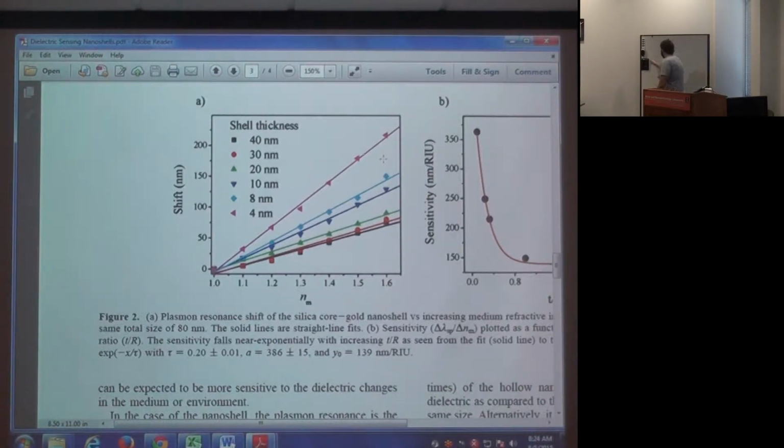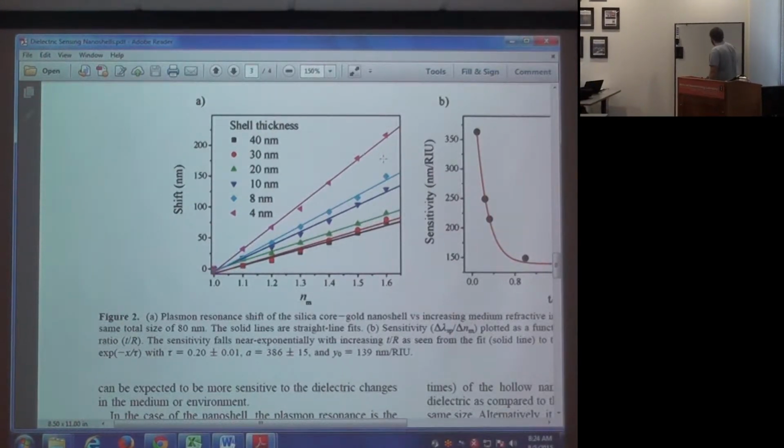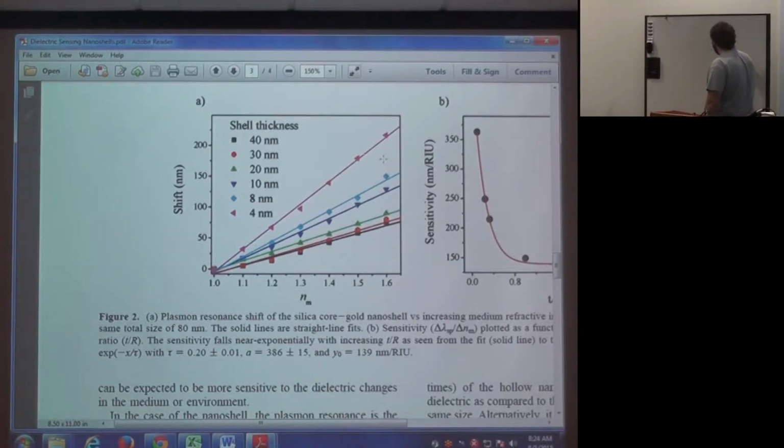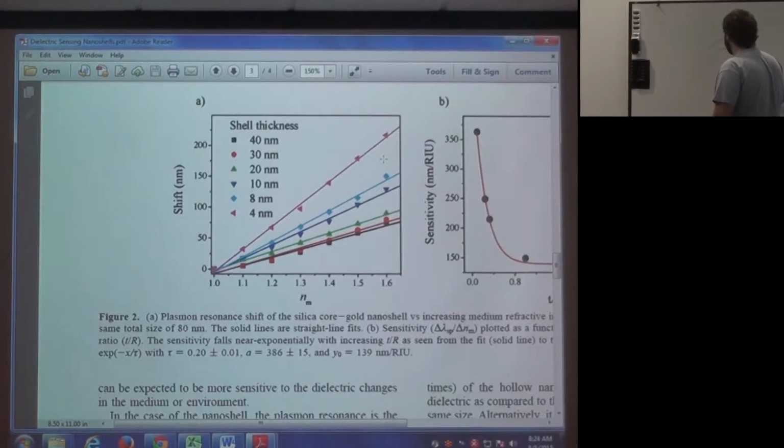Now, this might not be totally obvious, but it turns out that the reason is because this is a hollow object of gold. I'm not going to draw the silica, it doesn't really matter. But because this is a hollow object, you can get plasmon resonances between pretty much any metal dielectric interface.